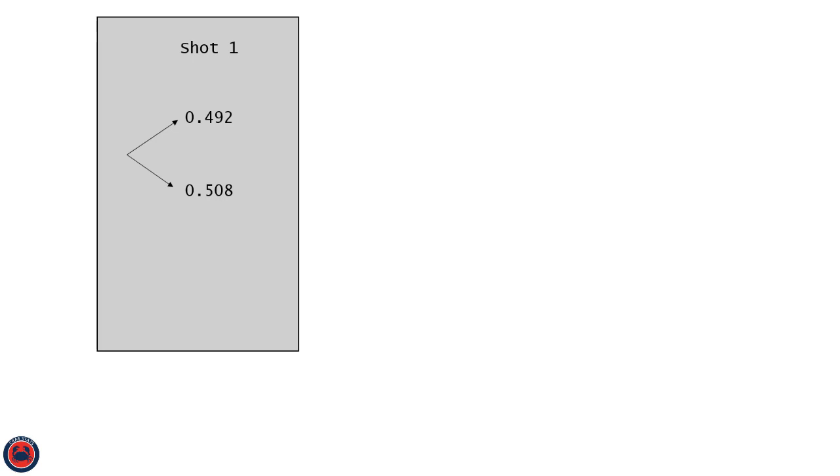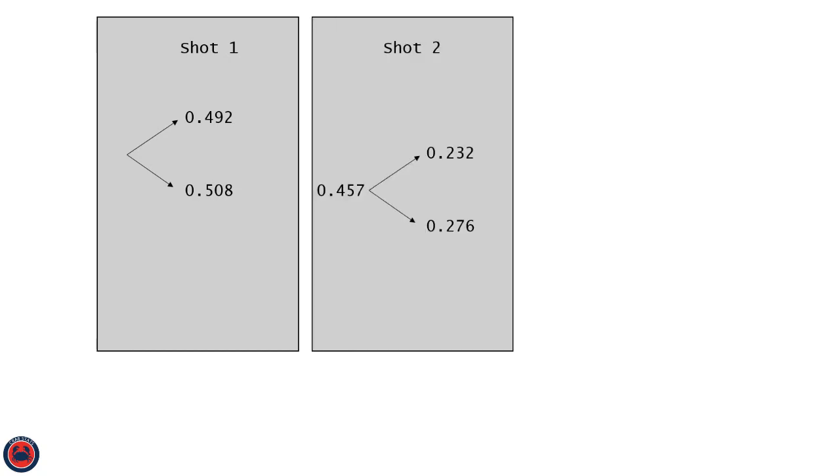One of the things I really wanted to look at here is how this plays into those running xG maps, and how these things are classified. Typically you would see just the one shot, so the first shot was a 0.492 xG chance. But because there are 3 shots in this sequence, it's interesting to see how that all plays together. They're not all simply added, because there are dependencies between the 3 shots. So the first shot, you have a 0.492 chance of there being a goal, a 0.508 chance of there not being a goal. Then we play into the second shot.